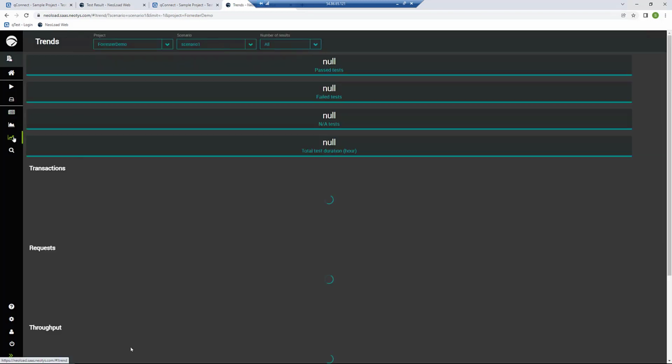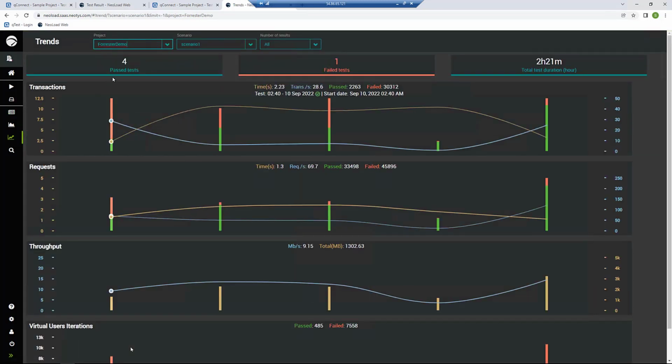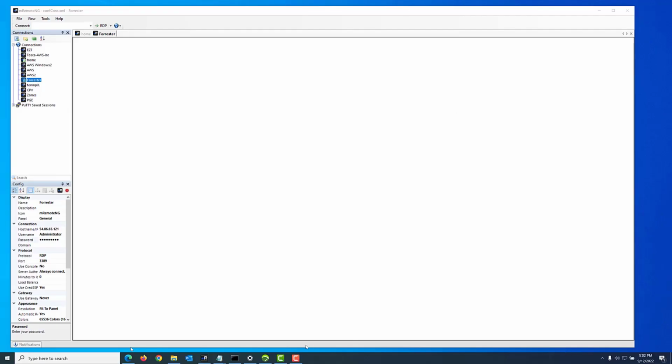We can also look at result trends. So if we're doing continuous testing of any kind, we want to probably be able to understand how the performance of this application that we just tested compared to a test that I ran earlier. If I'm doing multiple releases or very frequent load tests, I want to probably get a better understanding of how my application is trending. Have I introduced any performance degradation with a new release or a bug fix or an update? And so being able to use the dashboards that are built into NeoLoad will allow me to get a sense of that very easily, very cleanly as part of this dashboarding here.